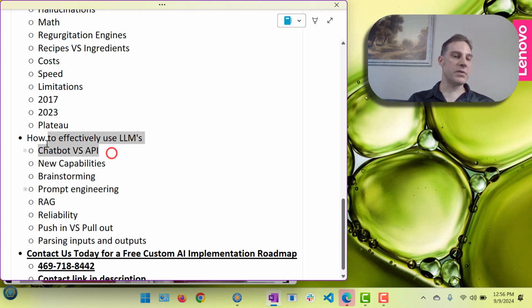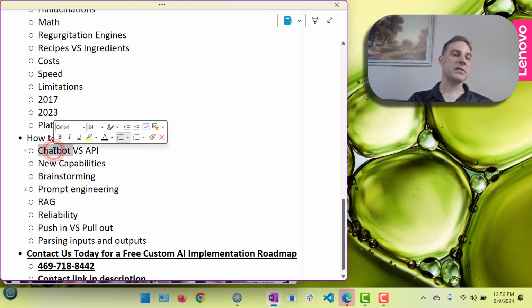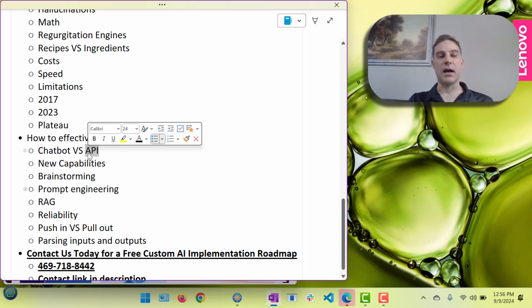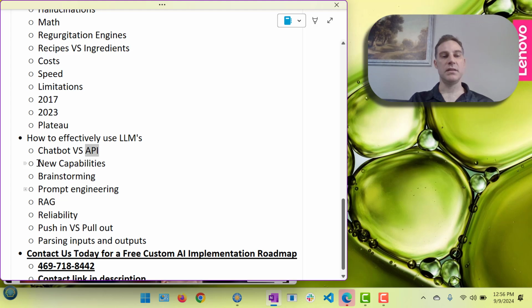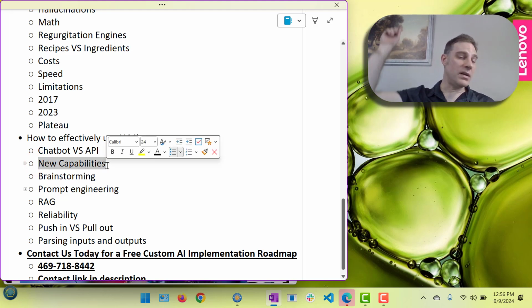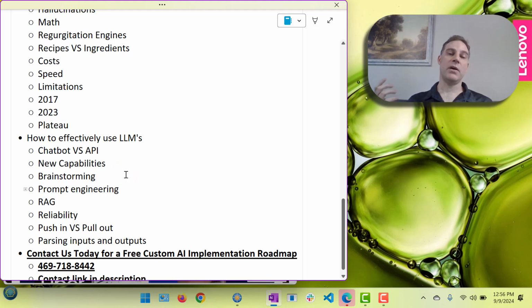So let's talk about how to effectively use LLMs. Most people are thinking about this in terms of chatbots, how to use ChatGPT, and so on, versus calling it with an API. This is much more important, in my opinion, and opens up a lot of possibilities. I highly recommend you study my video on new capabilities, because there's a lot of new cool stuff that we can do with LLMs. While there are a lot of limitations and a lot of hand waving about their amazingness and them being entities, there are new things that we can do now that we couldn't do just a couple years ago.